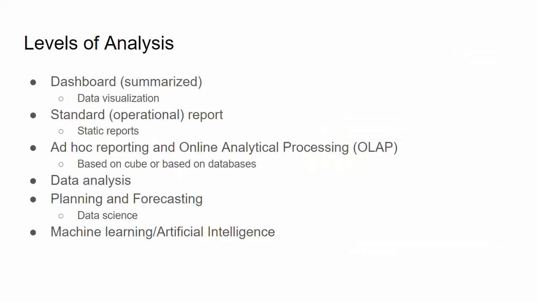And here is basically an example of what we have. These days we already covered dashboards, standard or operational reports, ad hoc reporting in OLAP, data analysis, planning, and forecasting. And these days, a lot of companies are also trying to get machine learning and artificial intelligence into their toolkit, trying to identify more customers.